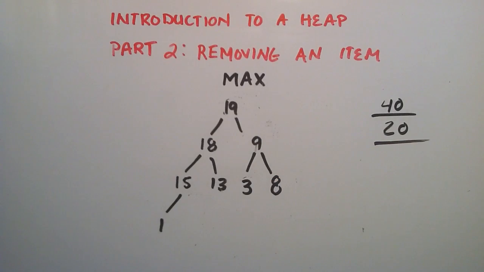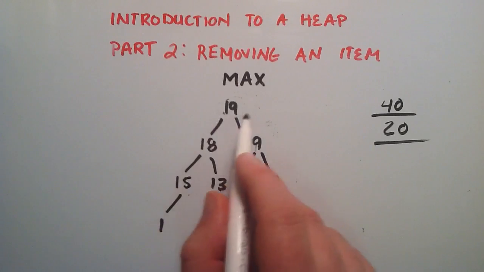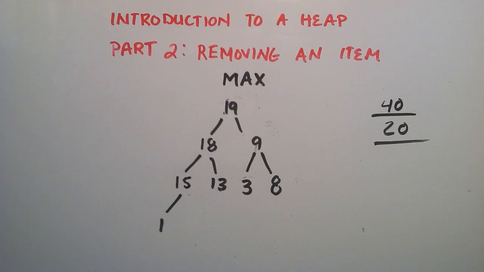And once again, we have our heap structure. So, like I said, if you wanted to remove an item somewhere else in the list, or the tree, it would pretty much be a similar process, but usually when we're removing an item from the heap, we're always going to remove it from the root. So I went ahead and just showed you that way.